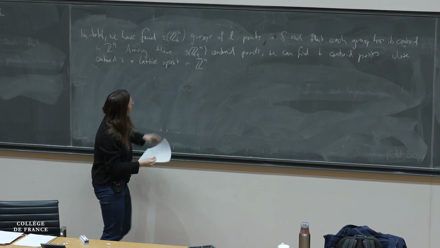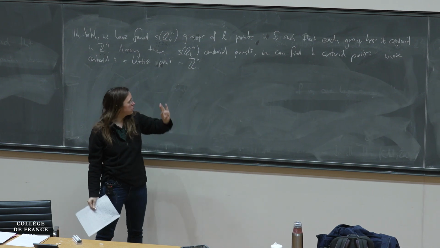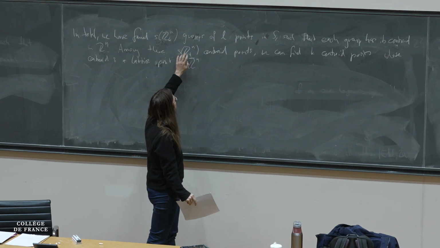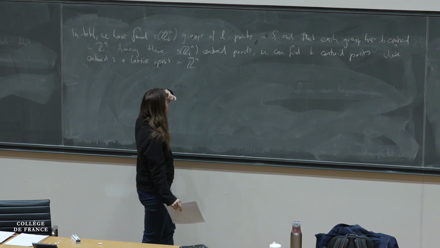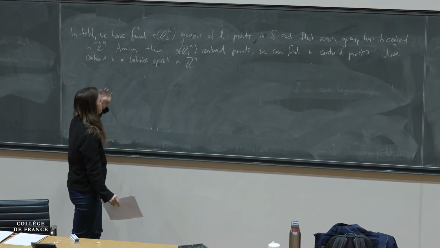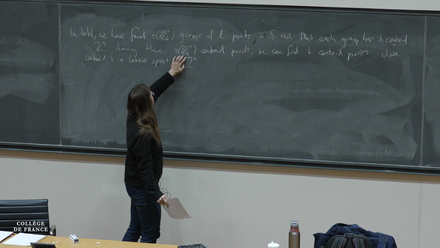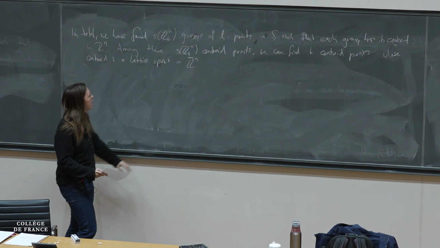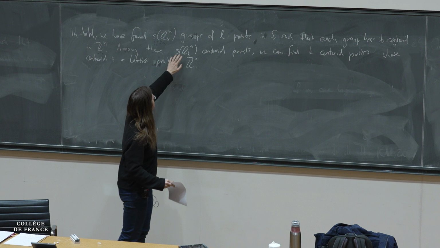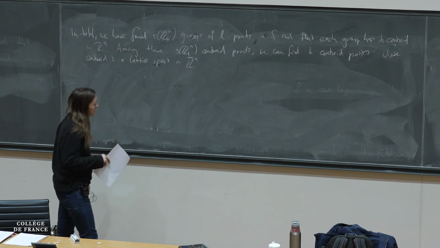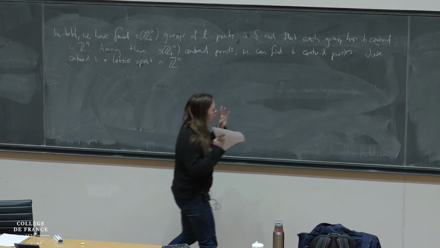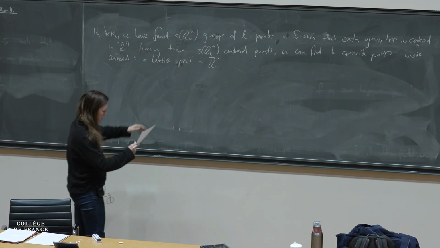So in other words, we had that many groups. Each of those groups consists of L points, but now we are not looking at those L points anymore, but we are looking at the centroid of the points in the group, which is, by the choice of our groups, again a lattice point. So we have that many lattice points given by the centroids of those groups, and among those, now applying the definition of S of Z_k^n, we can find k of those centroid points of the groups, so that of those k points, the centroid is again a lattice point in Z^n.